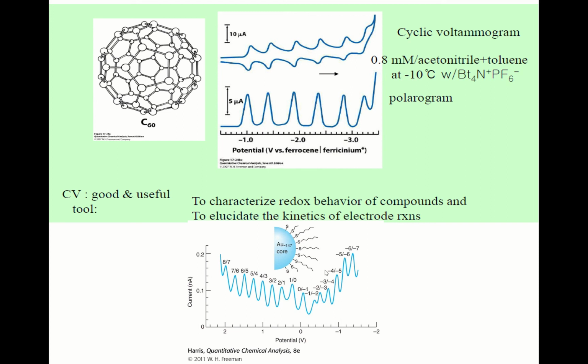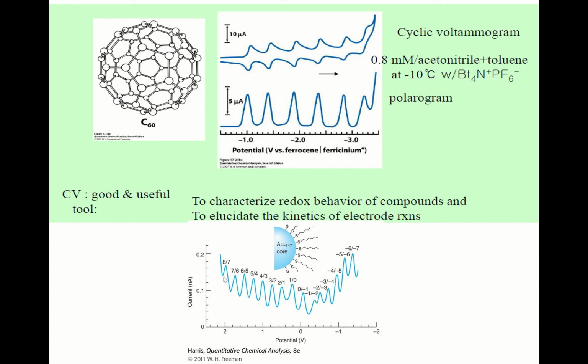And let's look at this gold cluster here. The number of gold atoms here, 147 gold atoms are here. Then this gold cluster undergoes many redox peaks here. How many? One, two, three, four, five. Yeah, many peaks. That means this gold nanocluster accepts electrons sequentially one by one, and also it releases electrons one by one here.